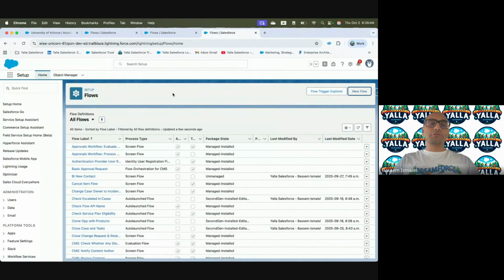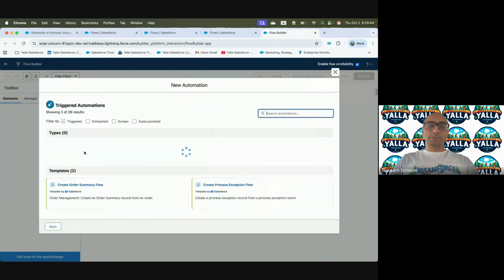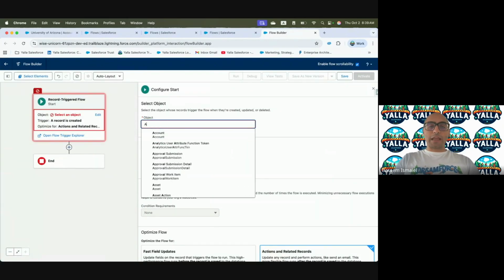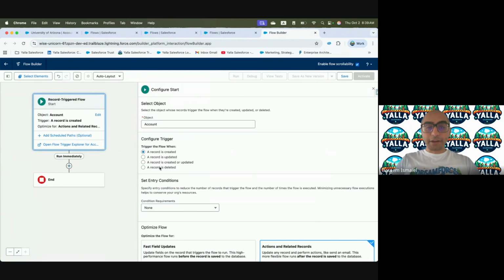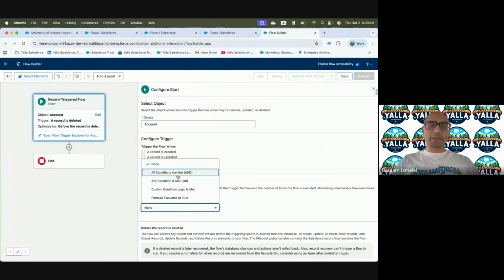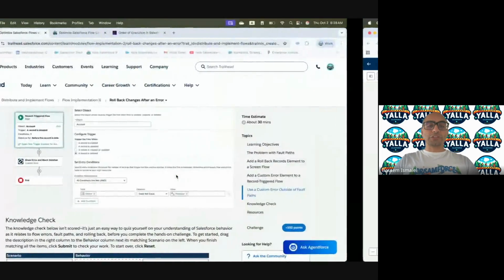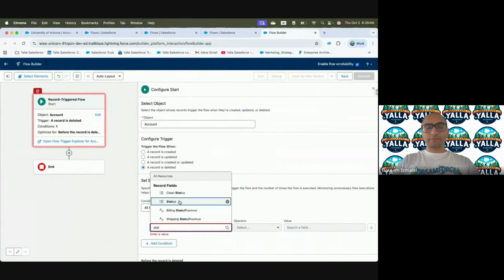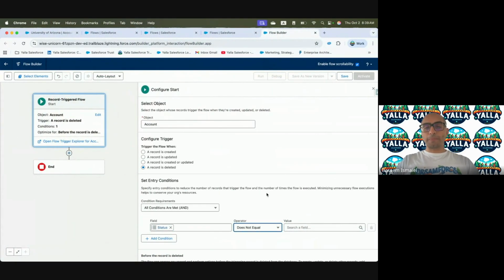I can say new flow, the triggering is a record trigger flow, and this can be on the account object, and then a record is deleted, and then I will say all conditions are met, and then status doesn't equal prospect.